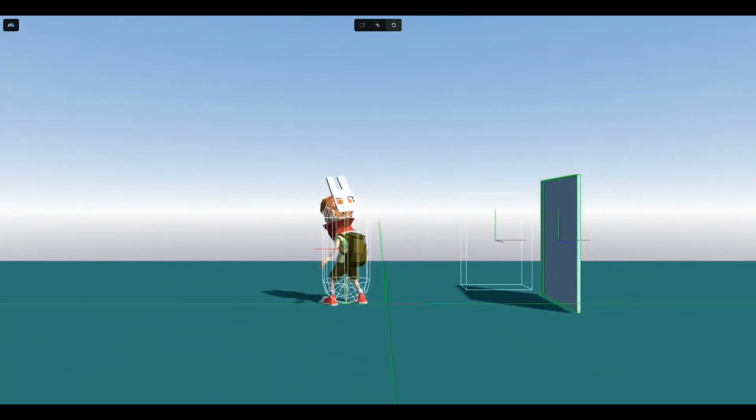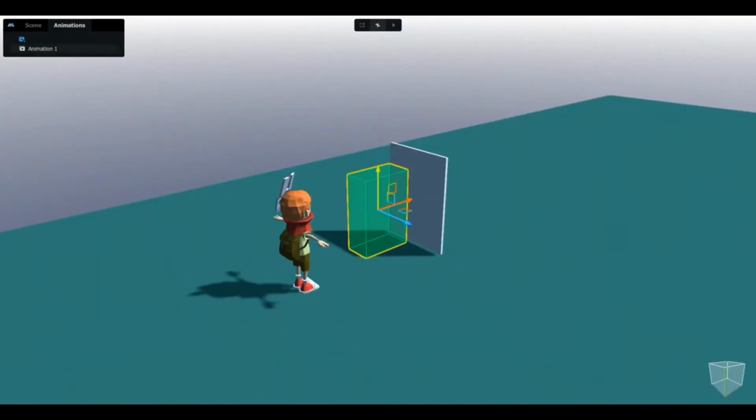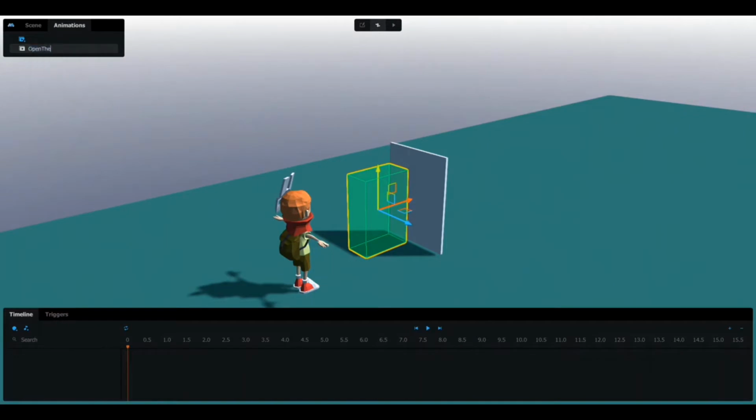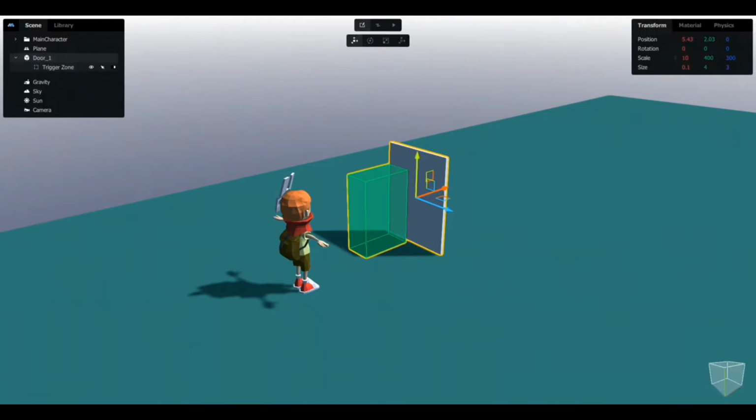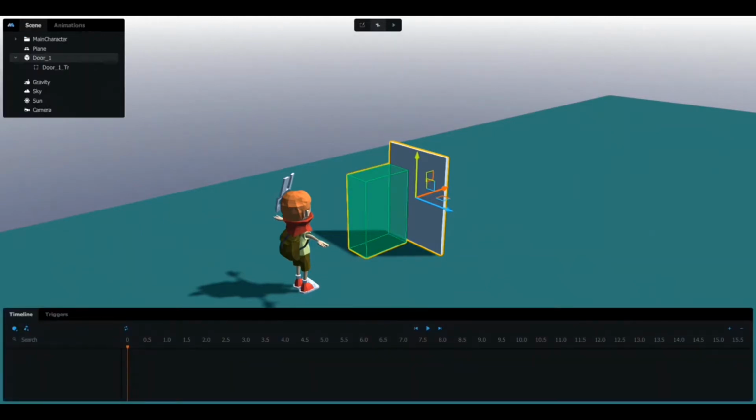Let's just jump to the animation tab. Here we can add new animations. As usual, let's use reasonable names for both animations and objects in the scene. We can add objects to the timeline from the scene tree or by clicking the plus icon. Then we can add animated parameters with another plus icon. Now let's add rotation to the door. It must be rotated about 90 degrees.